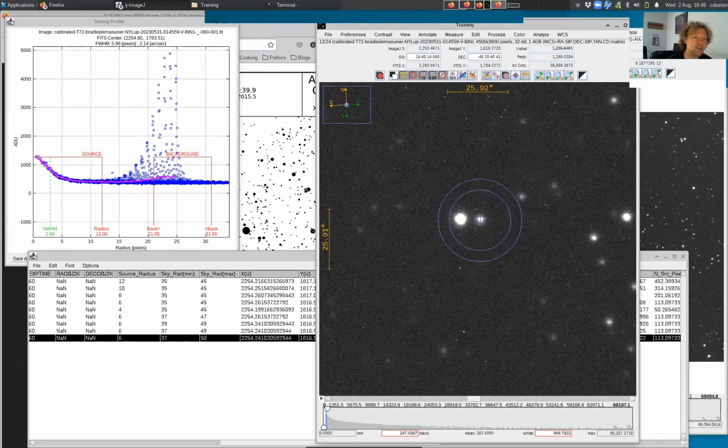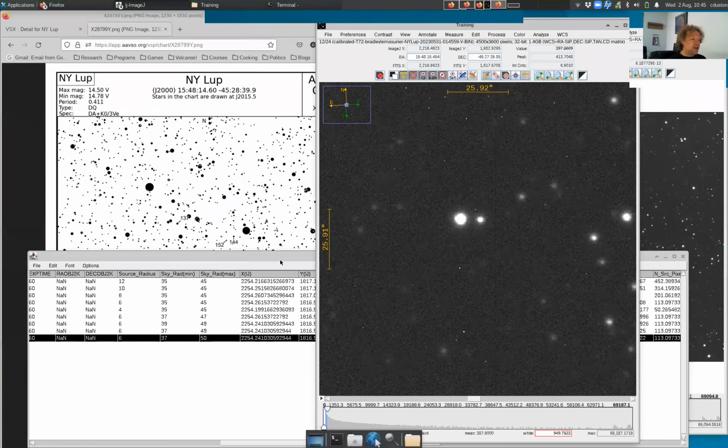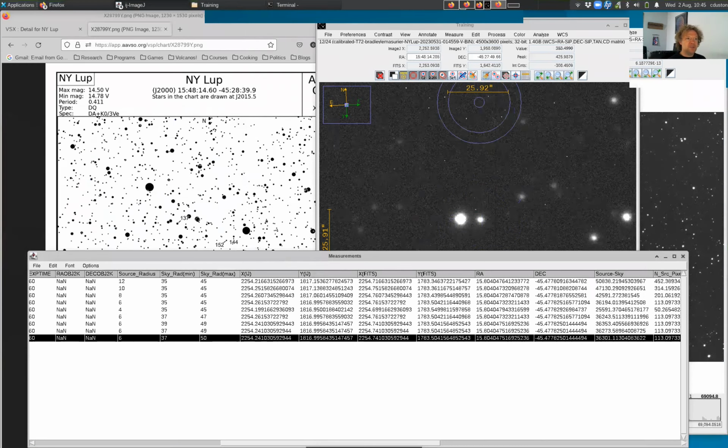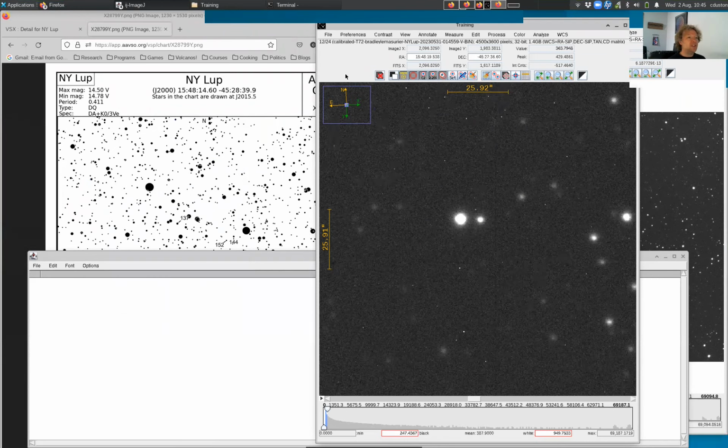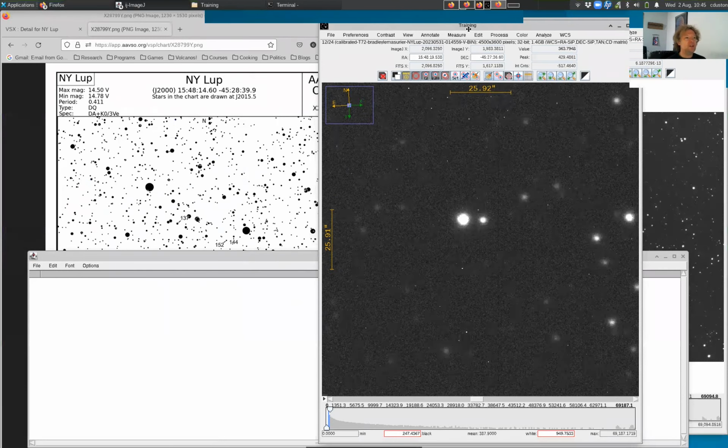Okay, so now that I've got my signal to noise ratio maximized based on the suggestion from AstroImageJ, I'm going to go on and actually do this analysis. So I'm going to get rid of the profile. I'm also going to clear the apertures and the measurement table. You really should be careful in clearing the measurement table right before you do this next step, so you might need to clear that a lot. Just watch out for that a little bit.